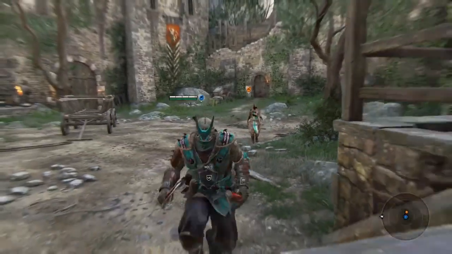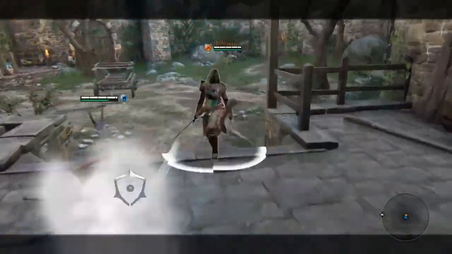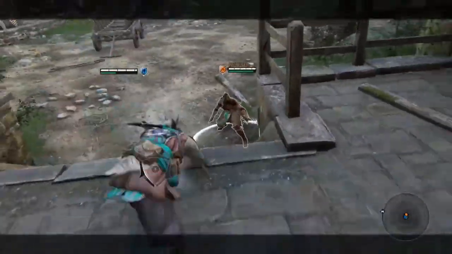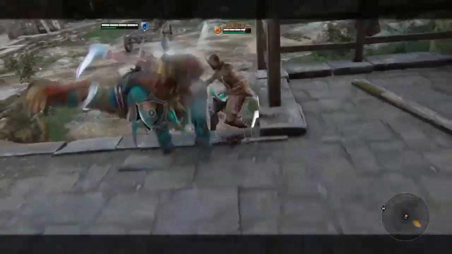Another thing with Shinobi that I personally like to do is I'll start winding up, and I'll just go in, hit him with a kick, go for a second one, and you can feint that second one, guys. So I'm going to show you one more time: going for a kick, hit the heavy, go for a second heavy, feint it, and then go for a light.